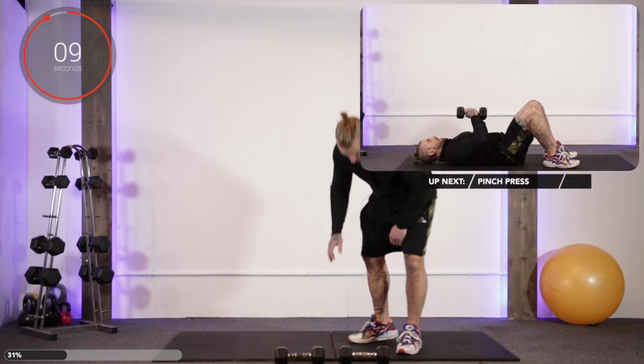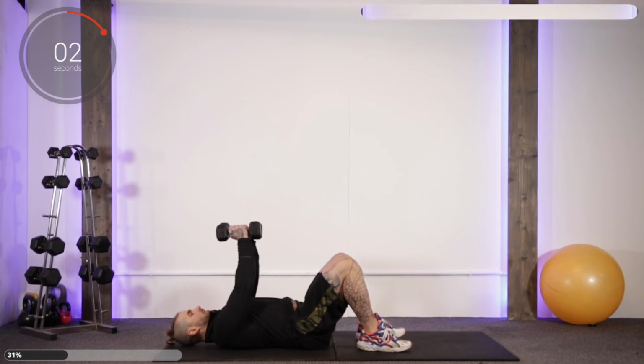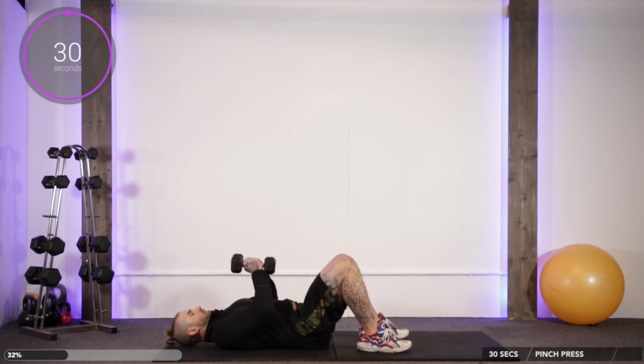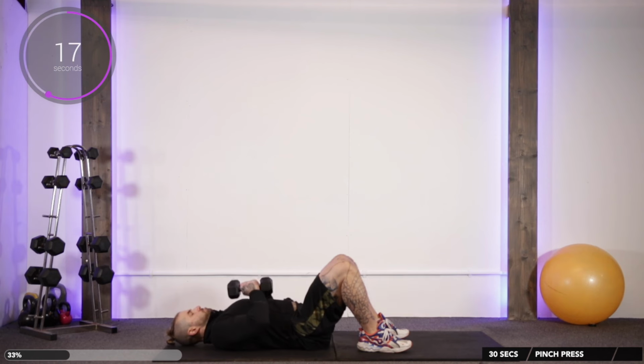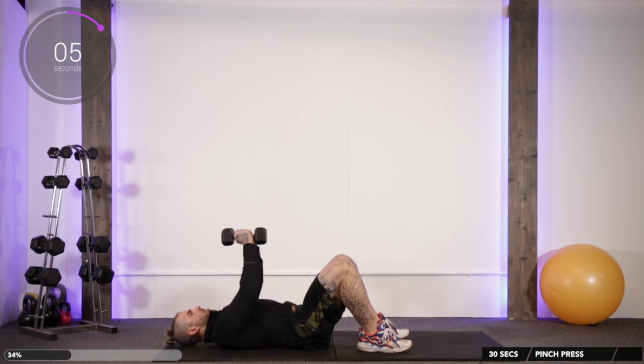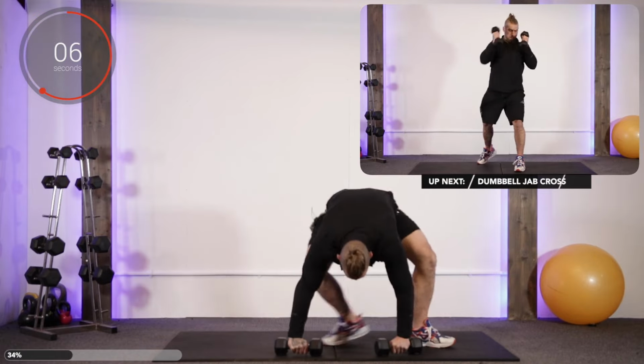Stop. Okay, up next we've got pinch press. Pinch breath on this one. Squish those dumbbells together. Hold them down to your sternum. Keep them squished at all times. Up. Okay. Up next we got boxing.